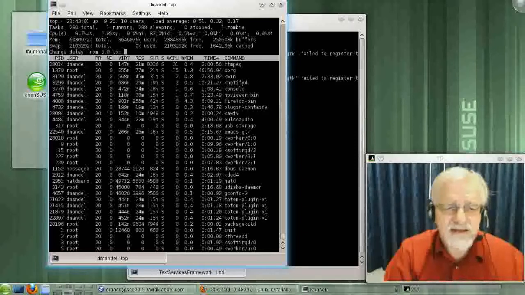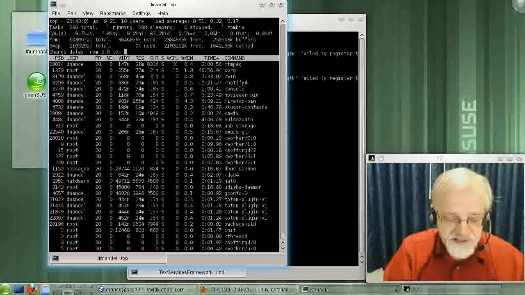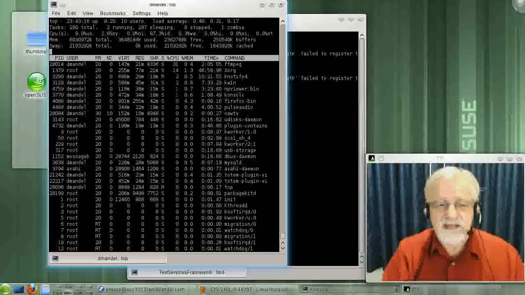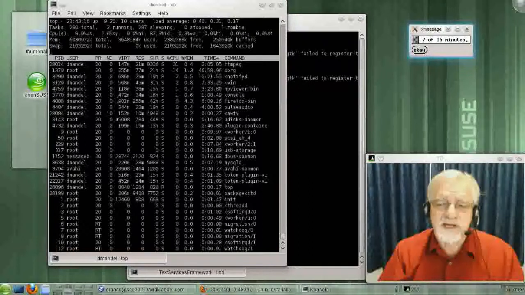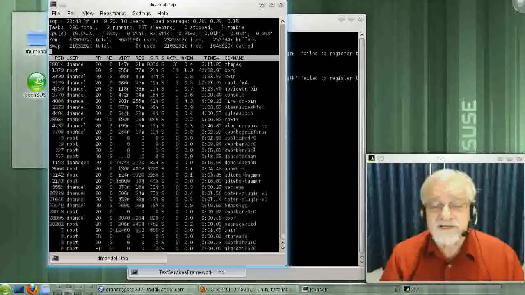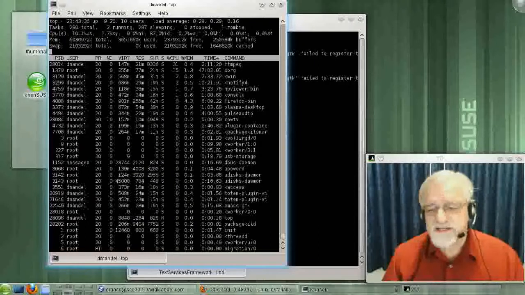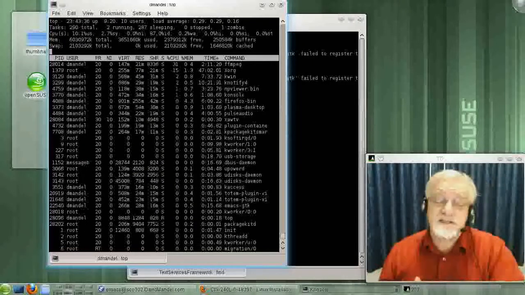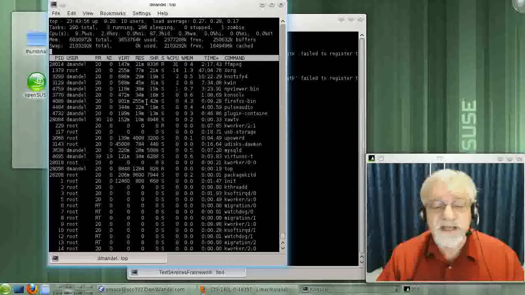Let's type S. And this is the amount of time it takes to average and update the screen. I usually set that about 30 seconds. I think 3 seconds is far, far too fast because you get variations of a system over 3 seconds. If you really want to see the long time trends of a system, you want it to change slower than 3 seconds. And I think 30 seconds is good because if the system is dog slow for 30 seconds, that means it's dog slow. If it's dog slow for 3 seconds, but the process finishes, well, it's great the next 3 seconds. So I think 3 seconds is just too short a time average. And I recommend setting it to at least 20 or even 30 seconds.